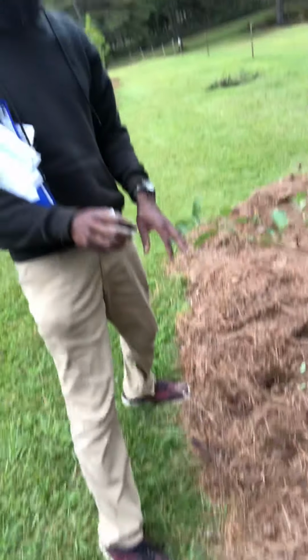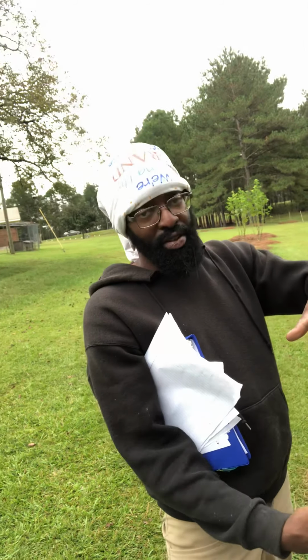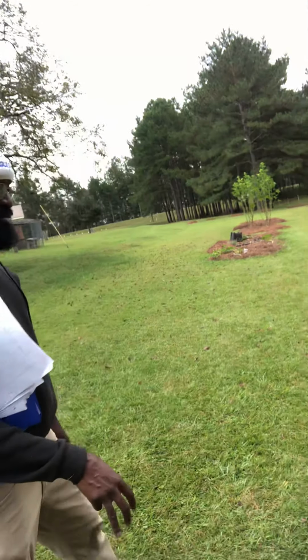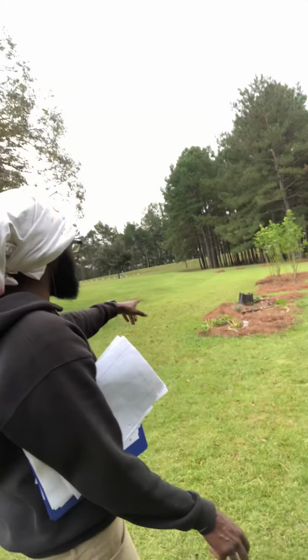The reason I want to show you that so bad is because when I turn that watermelon upside down, flip it like that, and it's still filled with that watermelon, the dirt is going to just start eating at it, and it's going to be very, very rich and create some really nice soil. But anyway, under all of that straw that you see, there's stuff going on under there.